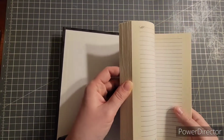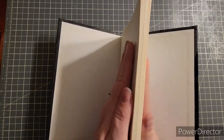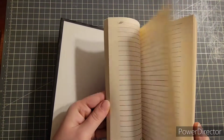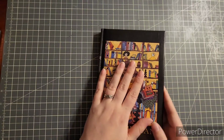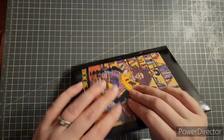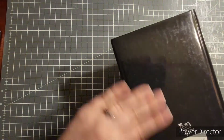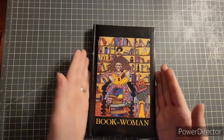And to back, tags and stuff to journal on the back. And so yeah, for that many, there's quite a few pages in here. That's a lot of paper to use, so I thought it was worth it. And I can always repurpose the cover. It does kind of have a squish to it on the top. So, yeah, I could simply cover it, paint it, whatever, repurpose it somehow. And it is a nice size too, a nice size little journal. So I'll get 2 uses out of that.